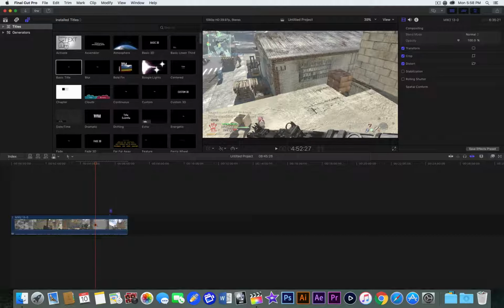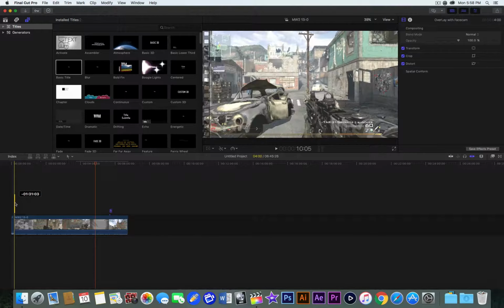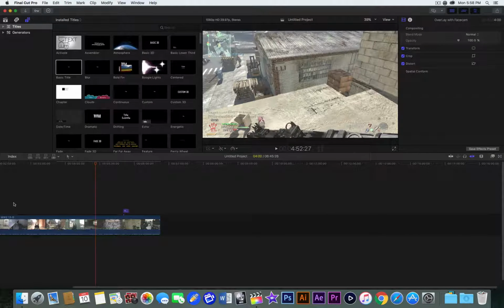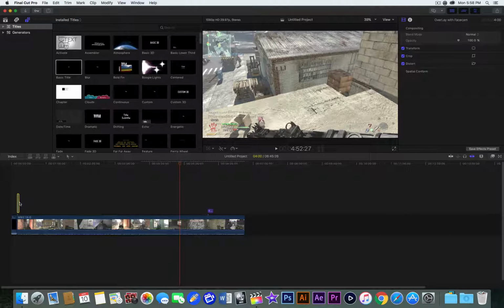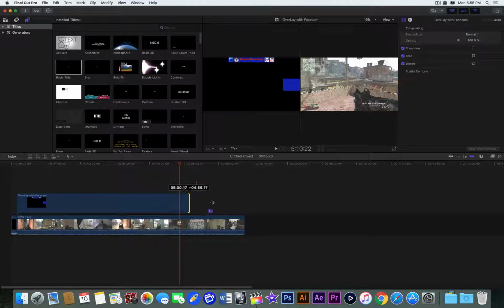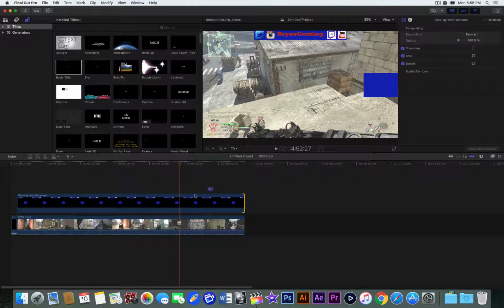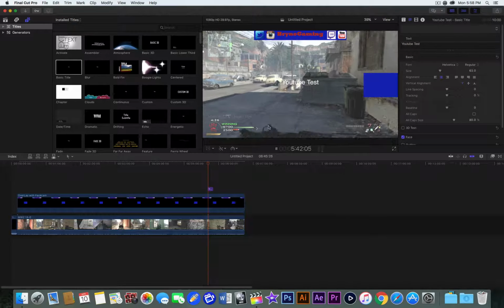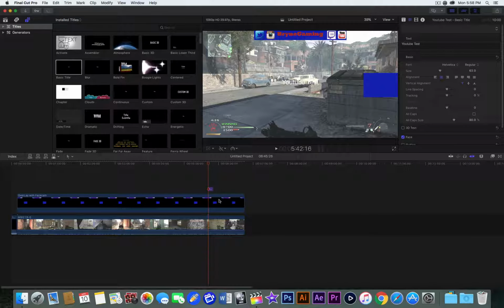If you want to add just an overlay, like my face cam overlay here, I normally start it at the beginning of the clip. You can do it however you want. It doesn't just have to be this style of overlay. Really, whatever you want. And then you could just go ahead and drag it out for the entire clip, and then it will have your title here as well. So then you'll have all of those playing. So if you want to just sort of highlight there, and it will resize.